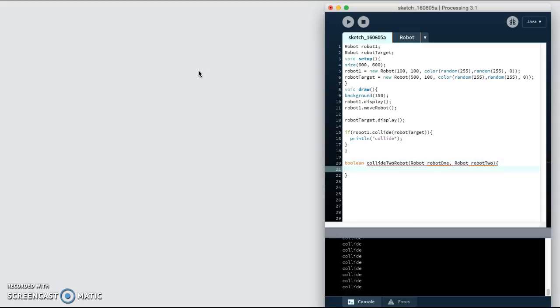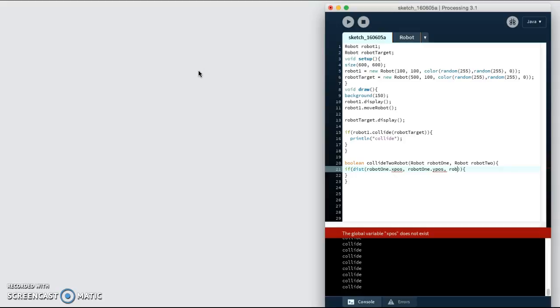Okay, then we use the robot1 expose. Then we use the same formula. If this robot1 expose, then robot1 dot y pose.